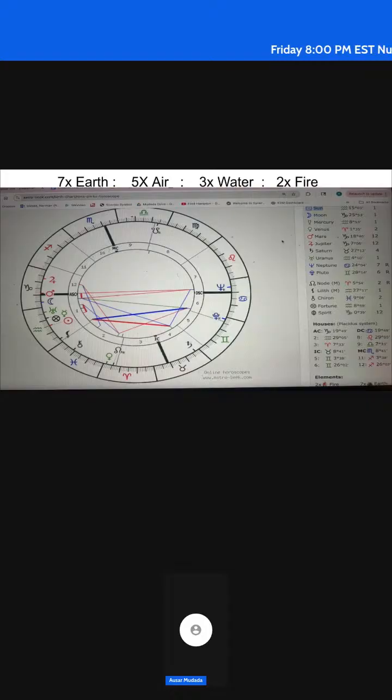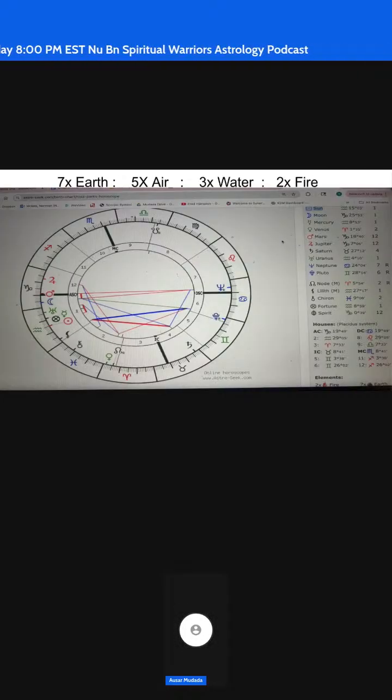Okay. Now we're going to go a little further and look at the chart. In looking at the chart, we're going to look at the conjunctions. Conjunctions are planets that are right next to each other or within a 5-degree orb. There's several ways to look at it. One way, you can just look at the chart and see what planets are close to each other and basically in the same sign. Then you have to find out how many degrees in that sign each planet is, because if they look close together, they may be a range beyond 5 degrees.